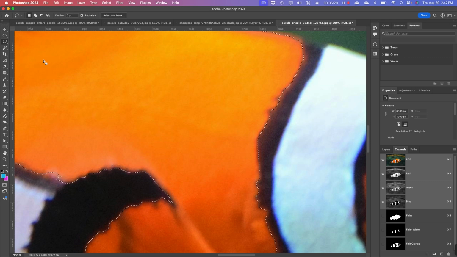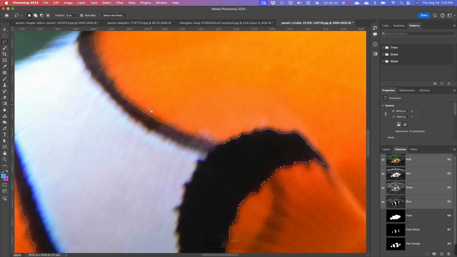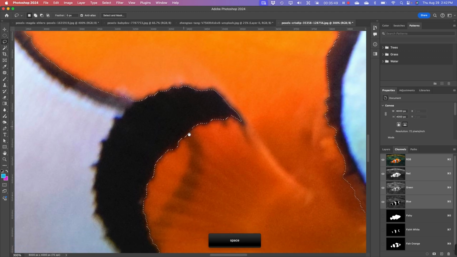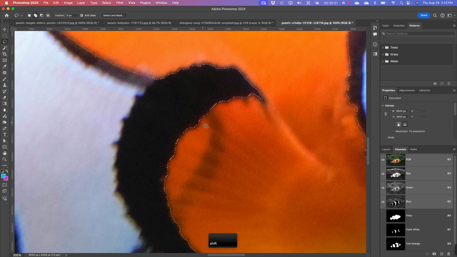So if I'm going to just use my lasso tool, over here, if I hold down the shift key, it'll add to it. If I hold down the option key, it'll subtract from it. So I'll just hold down my shift key. And I can clean up some of these edges fairly easily.